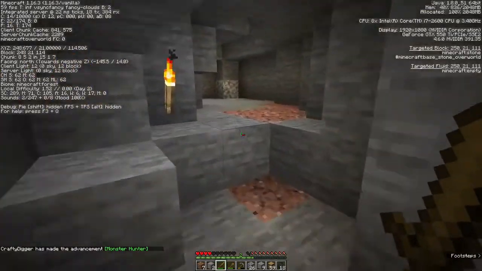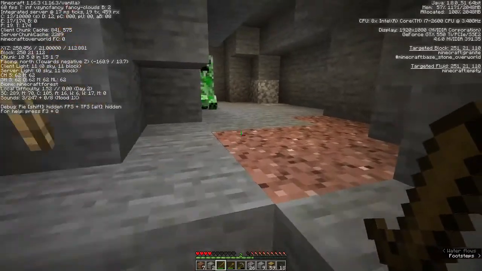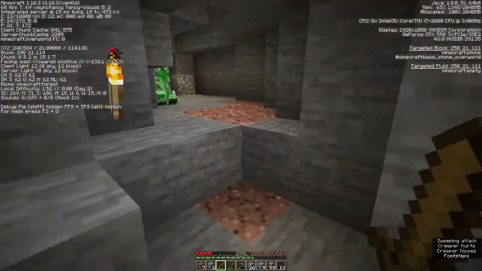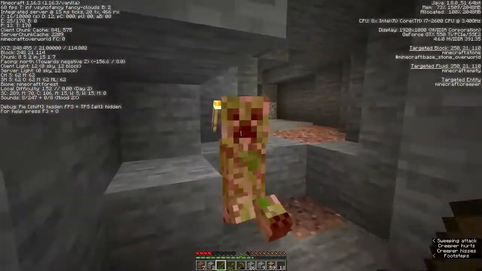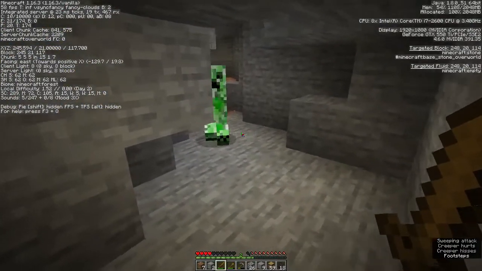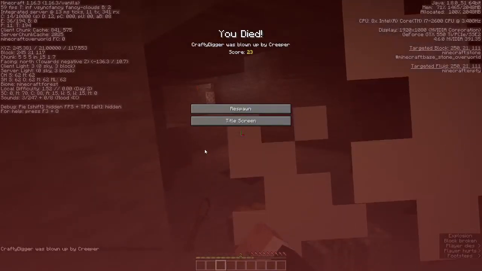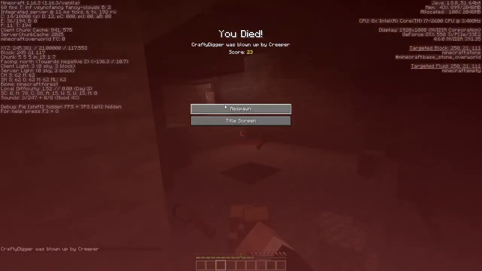So, back to hunting. Oh, creeper. He's not a good monster. Hit him, run away. Hit him, run away. He's going to blow up. Oh, and he's killed me. Creepers kill you when they explode.